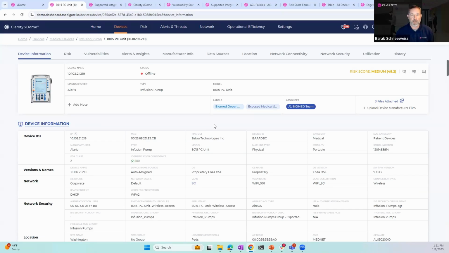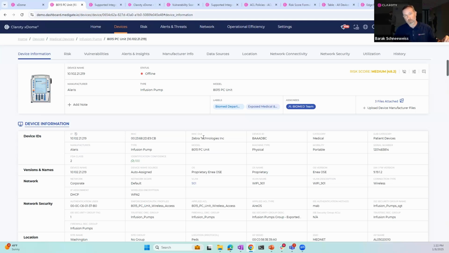If I look at one specifically, and the one I always like to pull up because it's a very common device inside of healthcare organizations is an infusion pump. Often IT tools will look at this and say, this looks like the IP. I think I know where this IP lives normally. I see this MAC address, and that's like an identifier by the manufacturer. And this can be a false identifier. That's the problem. So most IT tools will look at this and see a Zebra. Could be a Zebra printer, could be a scanner. In this case, it's actually an infusion pump. So if your IT tools are looking at this, it is easy for them to make wrong decisions.